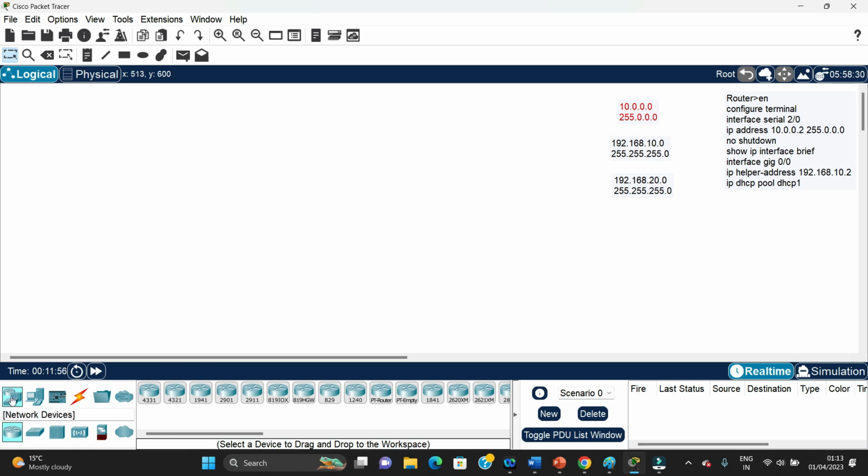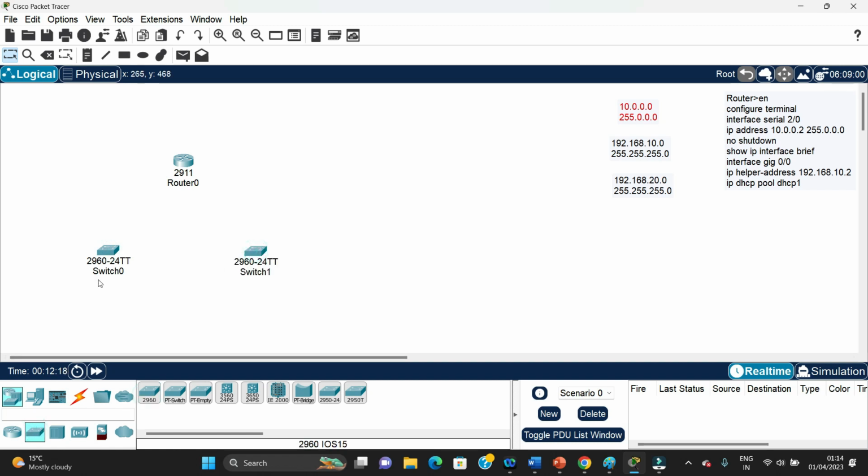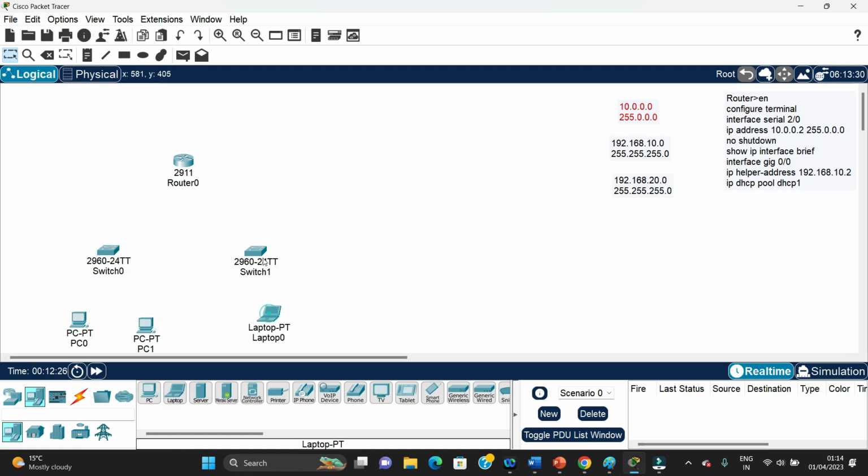So we need one router. Okay, so I'll take this, and then I need to take two switches as well. We'll take the 2960 and again another, and then this will connect to two PCs. Let's say this connects to one laptop.